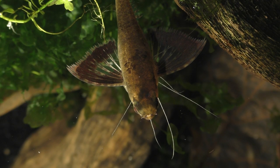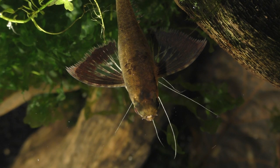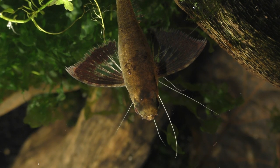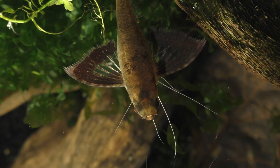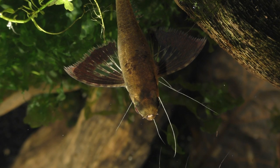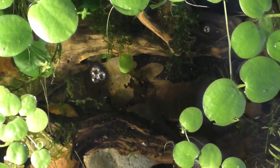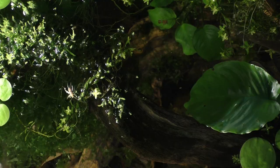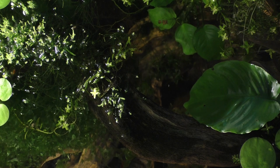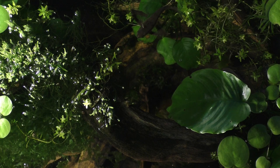Butterfly fish are ambush predators that use a feeding strategy where they sit motionless just under the surface of the water and wait for the tell-tale ripples that are created when something falls into the water and then begins to struggle on the surface. They're able to detect even the smallest ripples by using specialized organs located along the upper portion of the body. The information received from these organs allows the butterfly fish to pinpoint the exact location and the approximate size of whatever it is that's creating the ripples, so the fish can then decide if it's moving like something small and edible or if it's moving like something to be avoided.